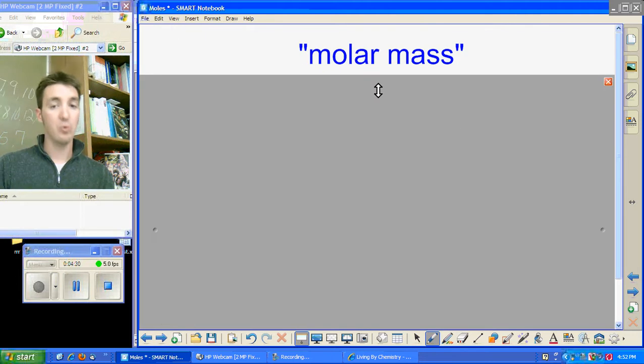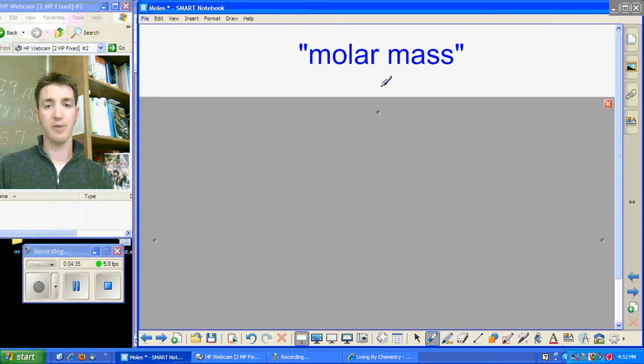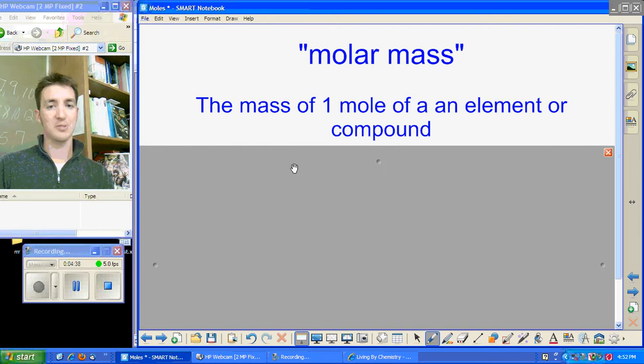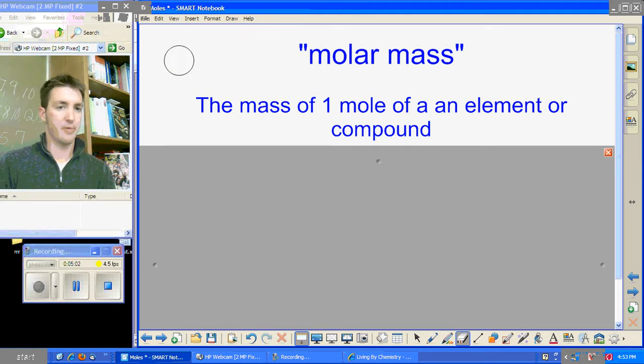So the whole Avogadro's number came about by figuring out the molar mass. The molar mass is the mass of 1 mole of a compound or element. So I could have the dozen mass. What's the dozen mass of a dozen donuts? Well, whatever they weigh. So let's say 1 pound per dozen. What's the dozen mass of some eggs? It's 2 pounds per dozen. It's whatever it is per dozen, or in this case, it's per mole.